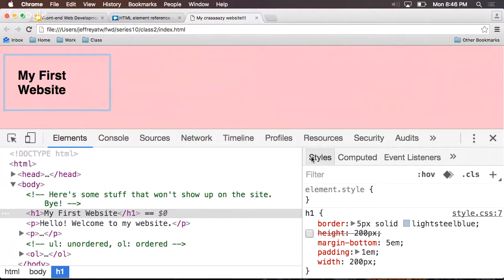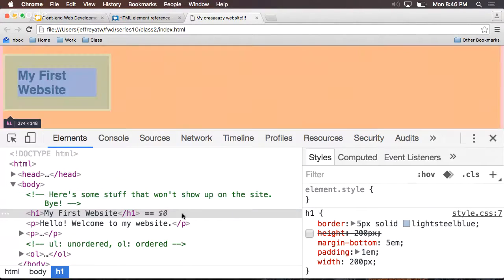Of course, when it comes time to actually putting this page on the internet for all to see, you might consider getting rid of certain comments because they're not really important for other people to read. People on the internet, they don't care about reading the comments in your code, so you might consider stripping them out. There are automated ways of doing that. Talk about that some other time. Yeah, so there we go.